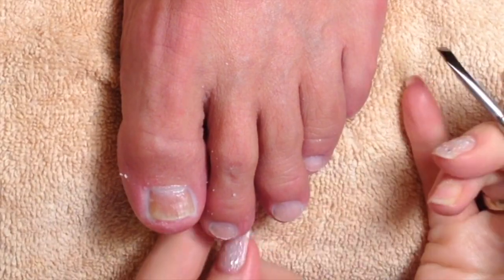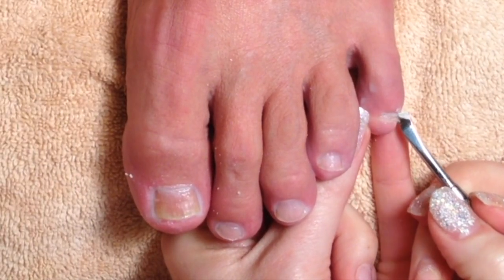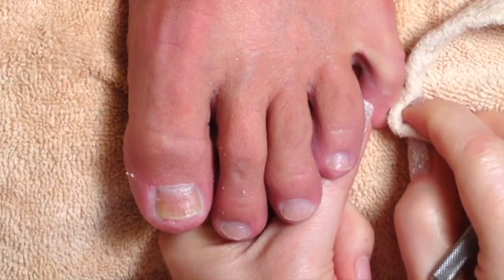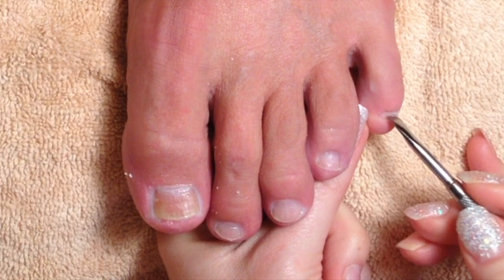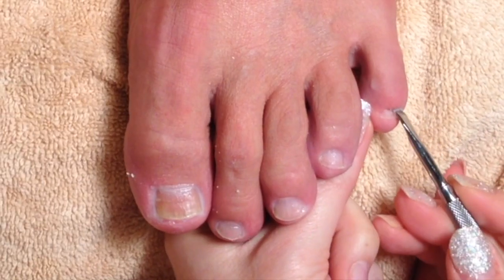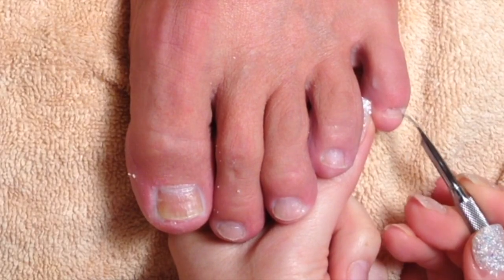Okay, it's time to use our cuticle pusher again. The milky color of the cuticle remover kind of hides some of that dead skin. So sometimes if you can't see it well, the cuticle remover's done its job. Take the edge of your towel and wipe it off so you can see what you're doing. Don't guess. Just get rid of it so you can see exactly where that skin is and you can remove it.